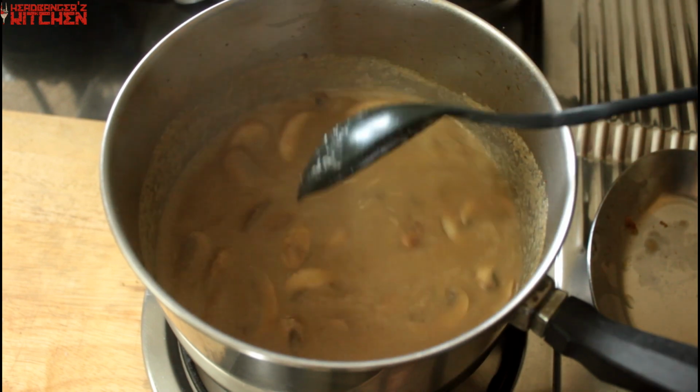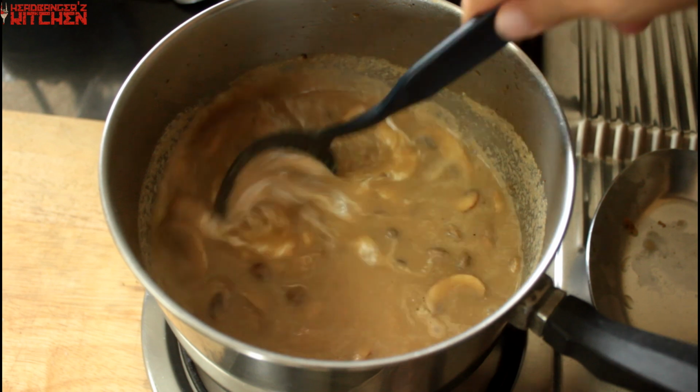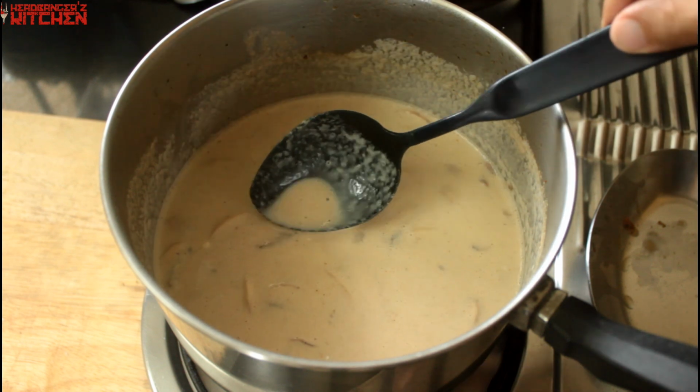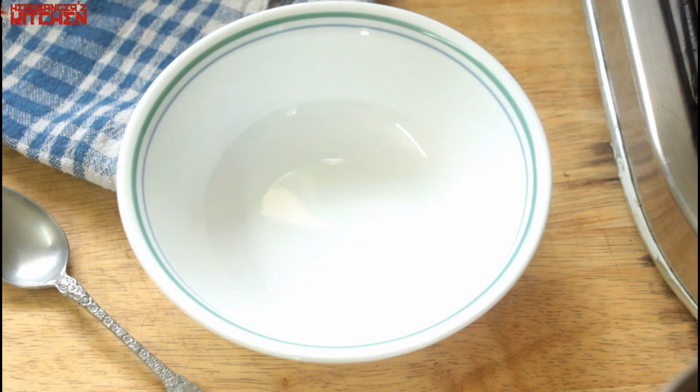Once it comes to a simmer, we're just going to add in our cream now. You can add in as much or as little cream as you like depending on your like or dislike of dairy. And turn off the stove, and your soup is pretty much ready.